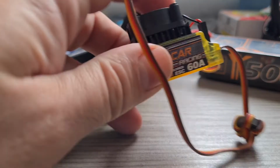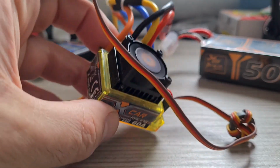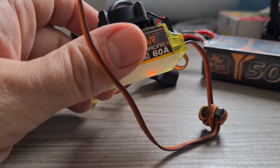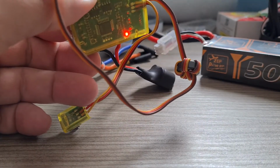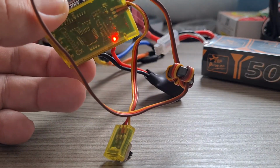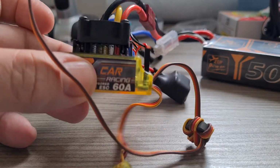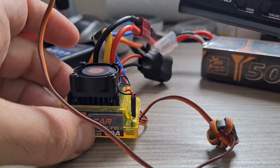Set up, X-Car, 20 quid. Hobbywing copy. In fact, this one's a 60 amp, it was probably only 15 quid. Should have probably checked what the LEDs mean, shouldn't we? But there you go. It looks like it's all ready to go.